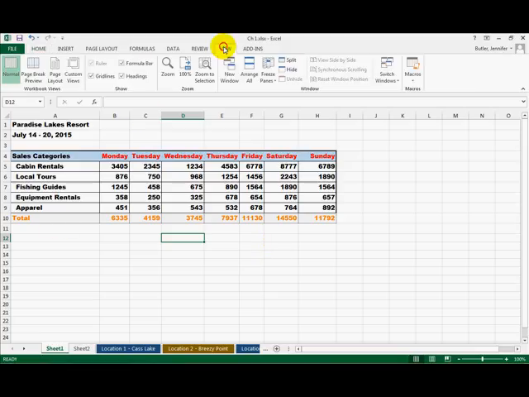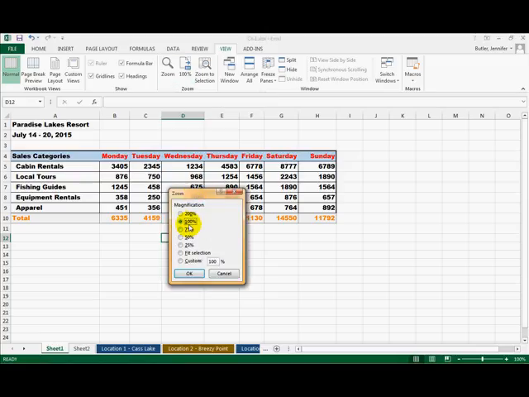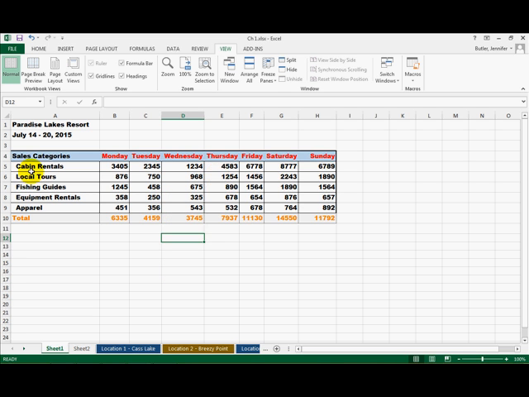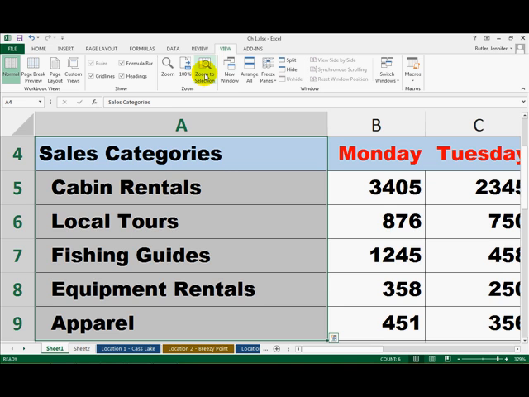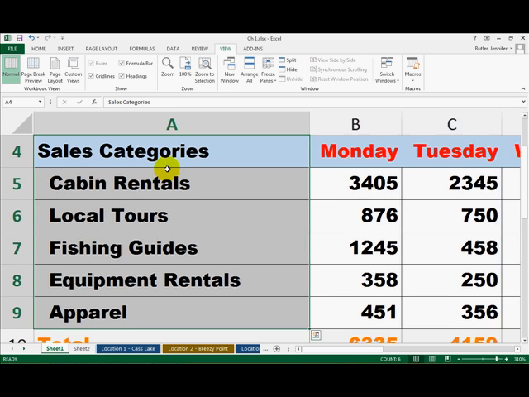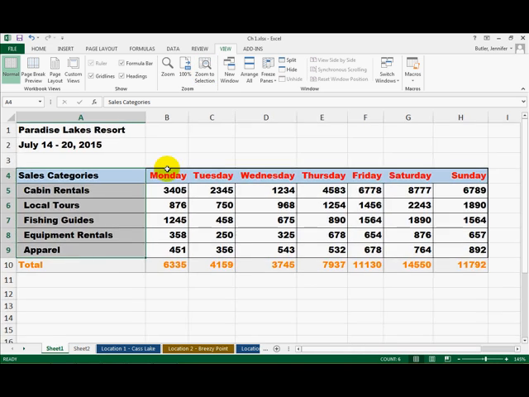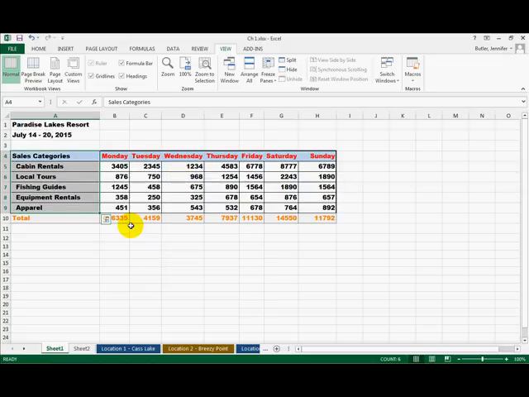You can also go to View and you can zoom either quickly to 100% or you can zoom to some predetermined things, a customized size, or if you have just a selection, you can zoom to that selection. So those are just a couple of quick ways to zoom in and out on your page and quickly get to a view that's comfortable so you can see what you need to see.